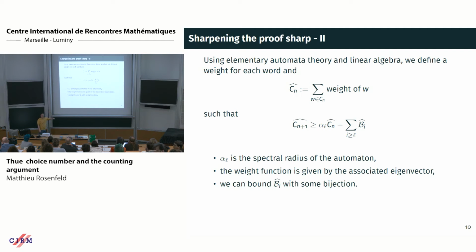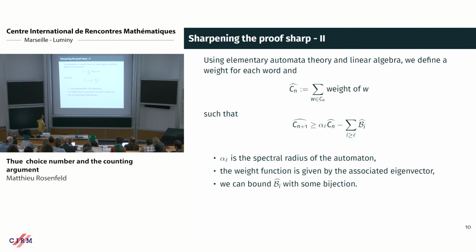Okay, may I ask? Yes. About alpha L. If all of your alphabets are the same, that's very clear what is alpha L and how to compute it with an automata. But if all of your alphabets are different, this is more complicated. How do you compute it with an automata? This is exactly the kind of details I don't want to talk about, but yeah, this is more complicated. But the idea is the same. You have to put the ends on it and then do technical stuff, which are a bit annoying. But the idea is quite the same. You need some extra ideas to make it work, but this is quite similar.